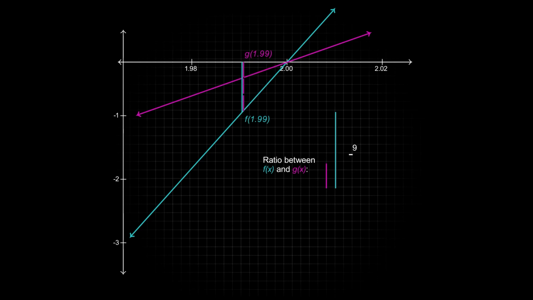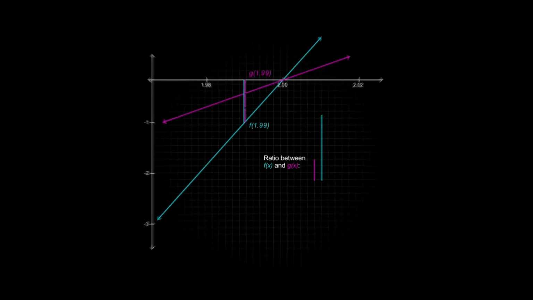Like, going from 9 over 3 to 3 over 1 means the bottom shrunk by 2 while the top shrunk by 6, which is 3 times more. But now we're talking about rates. So what we really want to know is how fast f of x and g of x are heading to 0, and then compare the ratio of those rates. In other words, we want the ratio of their rate of change, or derivatives.